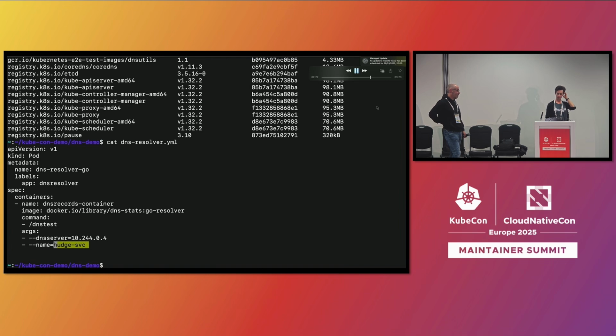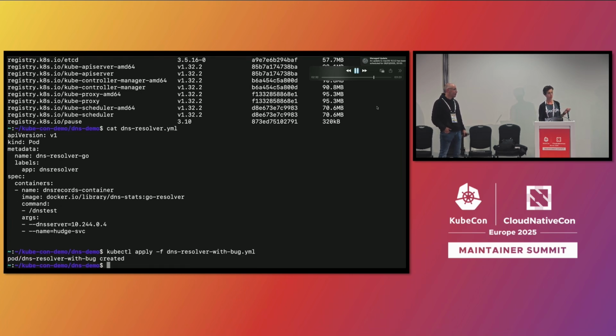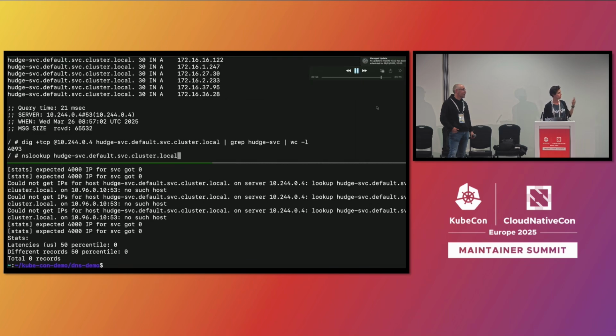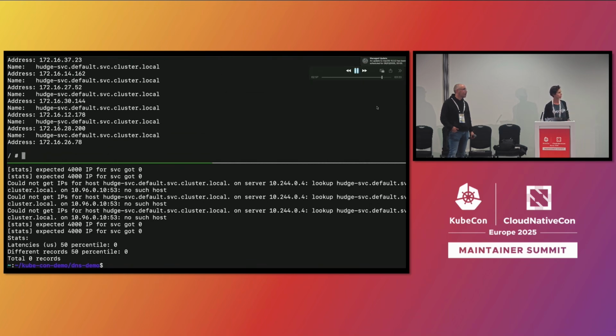So I created a manifest for a pod where I'm going to use this image, and I will send the query for the same CoreDNS endpoint, and I will build the FQDN with my headless service that I already created. Let's take a look at the logs and see what's going on. In the logs, we can see there's a problem with service resolution. We are receiving 'no such host', and we can see the server and the FQDN name, which is odd, because we already saw with the dig command that the records are present. We can see it with nslookup.